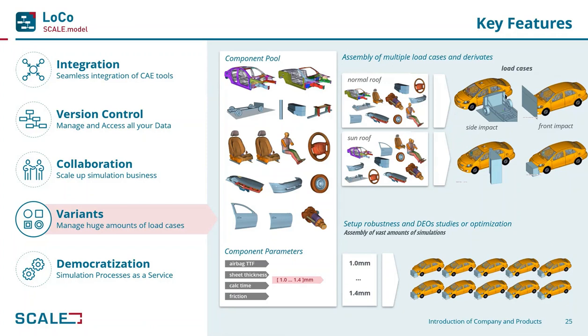And we can apply this kind of rules not only for the actual CAE components, but also for parameters like the include time to fire, sheet thicknesses, calculation times, frictions, and so on, which makes it very convenient, for example, to use one include throughout the whole project and just parameterize the parameters that are changing from load case to load case. And the other aspect is, once you have parameters in place, you can set up robustness studies, DOE studies for optimization, or for, let's say, pedestrian safety, you can parameterize it in a way that you can have many points that you're going to simulate at once.